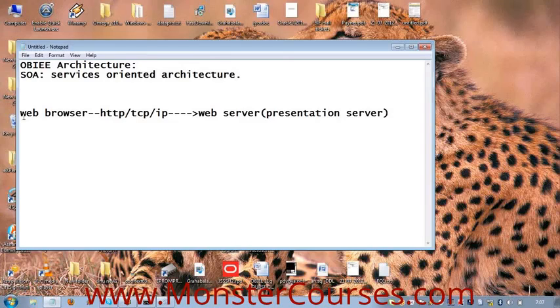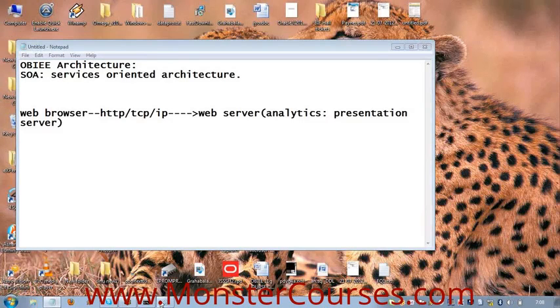So the presentation server helps in the presentation of the data. It is also called the web server or the presentation server, and there is a name. The name is Analytics.